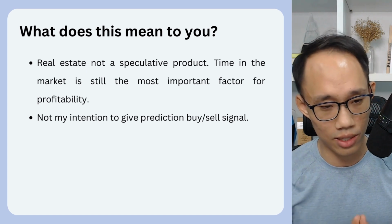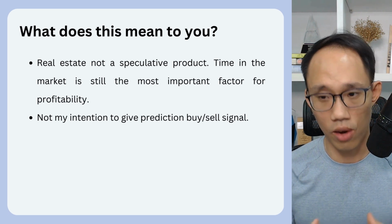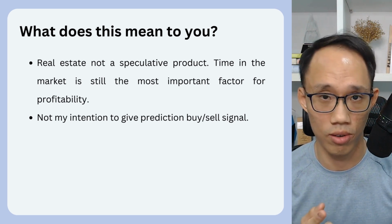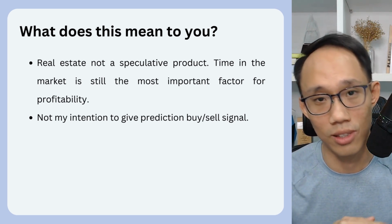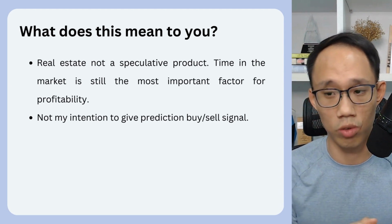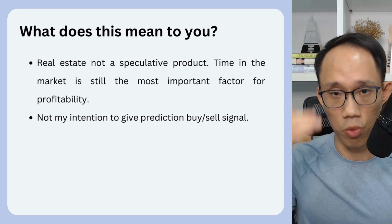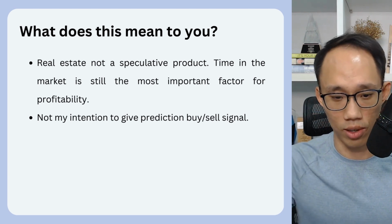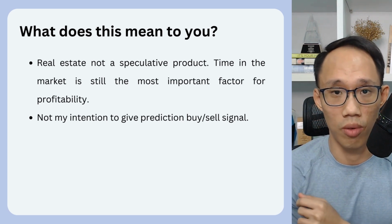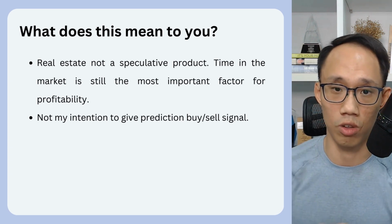So by analyzing this, again, it's not a prediction, but importantly, it's how it aligns with our current situation and allows us to make very sound, resolute and intelligent decisions for our own property portfolio. For example, in the last 1-2 years when the market was going up very sharply, it's okay to be upgrading because you're only changing from one property to another. You're not speculating on a second property. But to buy a second property outright with very, very high interest rates, it's definitely not my top recommendation to my own clients.